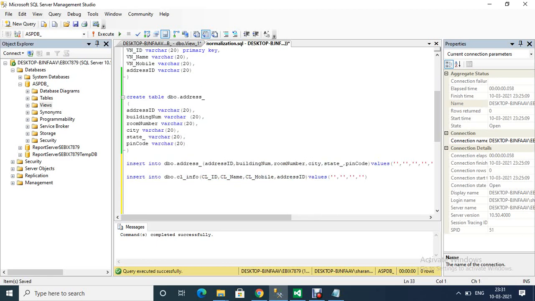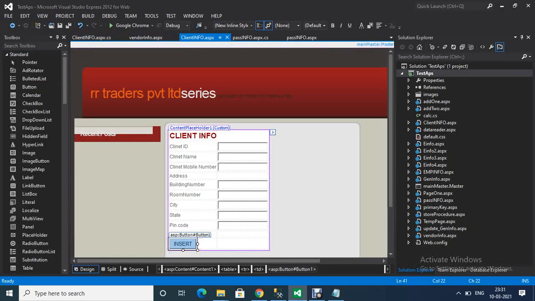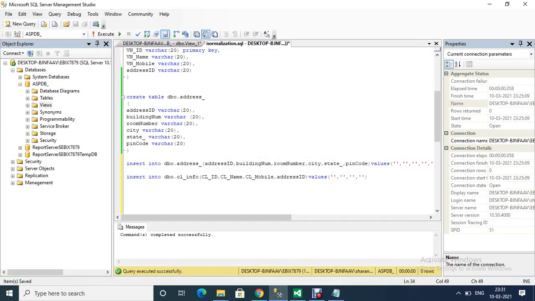Fine. Now, as I told you, the building number, room number, city should be given from the front end. But the address ID should be auto generated, correct? So I need to create one more table for that.